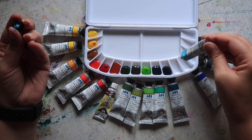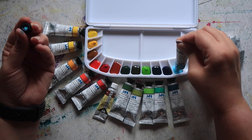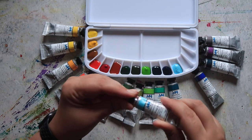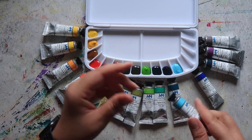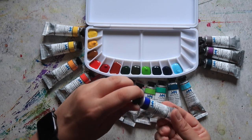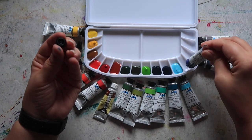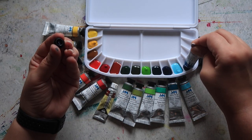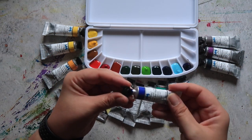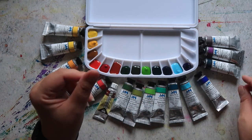So when I swatch this, this is a very opaque colour because of the white included, but it works out as a non-granulating version of a cobalt teal or cobalt turquoise type of colour. Then we have Thalo Blue Red Shade, this is PB15:1, so this is a warmer version of a traditional Thalo blue green shade. Thalos are very potent colours, they are very dominant in mixes.